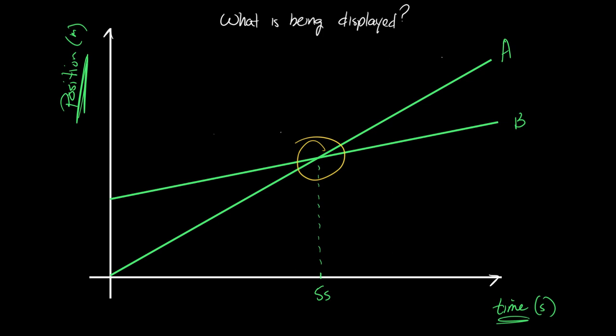All right, so A and B never have the same slope, so they never have the same speed. Something is happening at 5 seconds, and I hope you know what that is. But it looks like A started behind B. Would you agree with that? I'm looking at time 0. A started behind B. B doesn't travel as far in the 5 seconds as A does. Can you all see that okay? So that's another thing to consider. A is traveling faster, so it travels farther in 5 seconds than B does. But A is passing B at 5 seconds. But is there ever a time in this graph that A and B have the same speed? No.